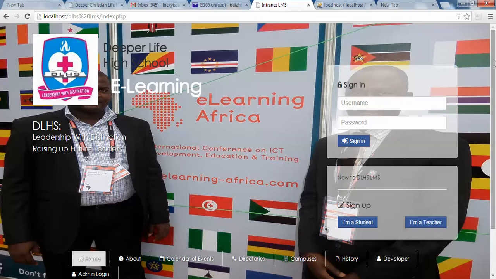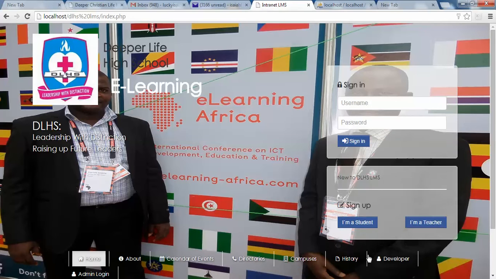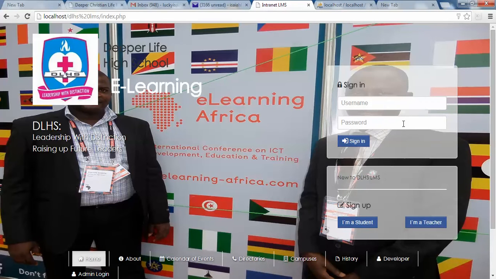The users in the application include the admin, the students, and the teachers. On this page, this is the sign-in button for both the teacher and the student. For students and teachers who are not registered in the platform, students will register from this point. Once they click on that, a field will appear where they will input their ID number, the first name, last name, the class, then put in their username and password. Then on the other hand, the teachers can also do the same for a fresh registration. So when that is done, they can now sign in with their username and password.